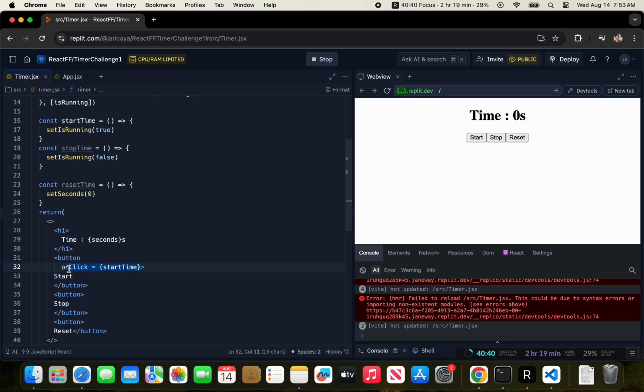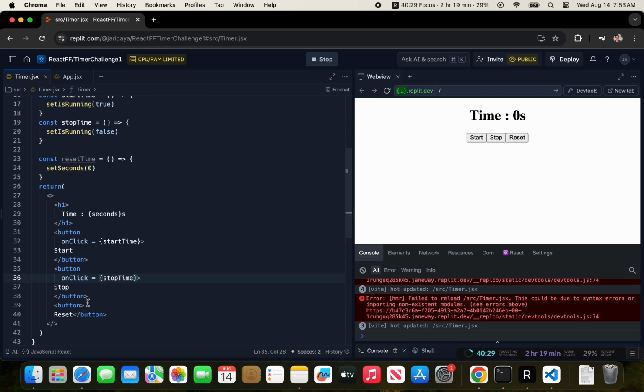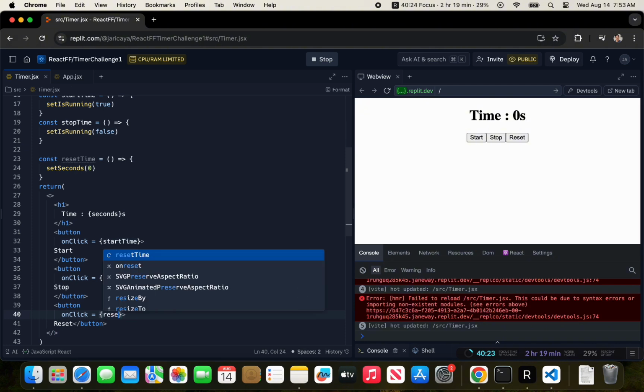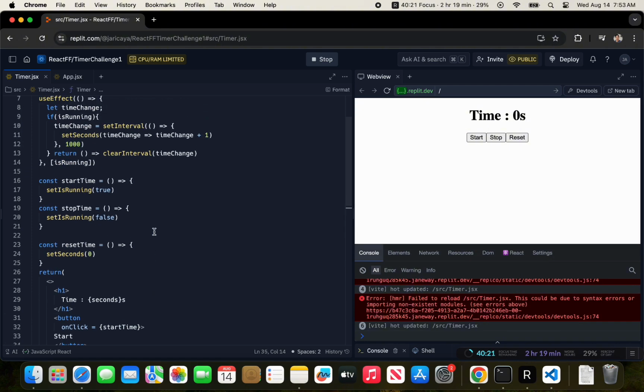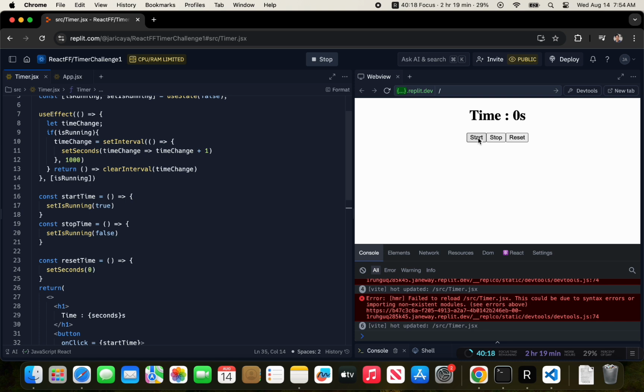Then we are just going to try to link both our buttons and our functions together. So here we are using the onClick method, that when the button is clicked, our computer knows that one of those functions is going to be used for each button. So here we have the start time function happening. We are going to click the stop button and it will stop the timer. Then we're going to click the reset and it will reset the value of our time.